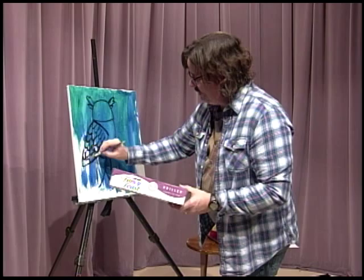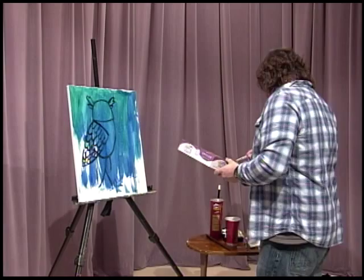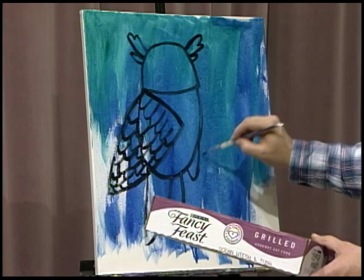There we go. Now I've got the start of the feathers, and his other wing might just kind of be peeking down like that because it's on the other side of him.